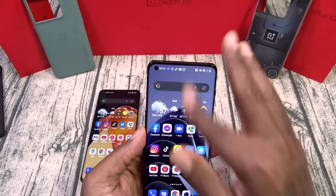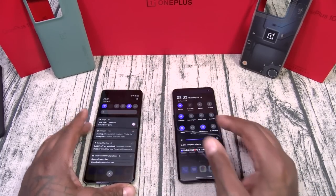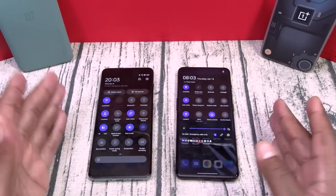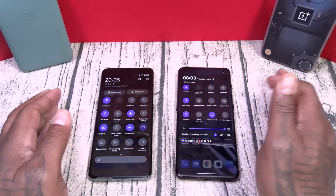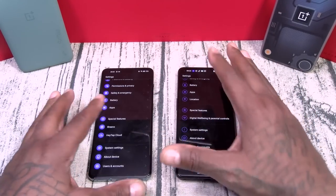Okay, now, let me show you the difference between Color OS and Oxygen OS. Here's the first difference you'll notice. Let me zoom in a little bit. When you swipe down, your quick toggles bar is bigger. You can fit more on one page. This one, you're going to have multiple pages. Let's go to settings.